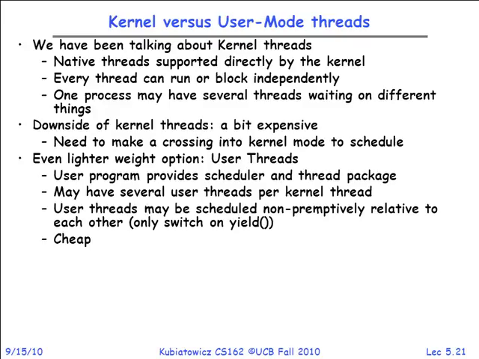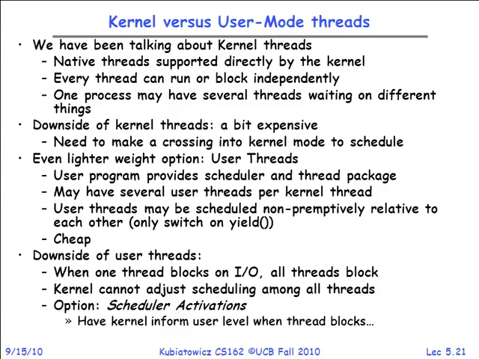It works great until one of these lighter weight threads makes an I/O call and puts the whole thing to sleep. Suppose I've got 20 threads running, and one of them does disk I/O, and that puts the whole big thread to sleep. Now I know where they got droid from. As a result, none of the threads are running anymore. It's a conundrum, right? User level threads are cheap and lightweight, but maybe they don't work well if you block on them. When one thread blocks, all of them block. The kernel doesn't know anything about the threads up there, so it can't adjust the schedule.